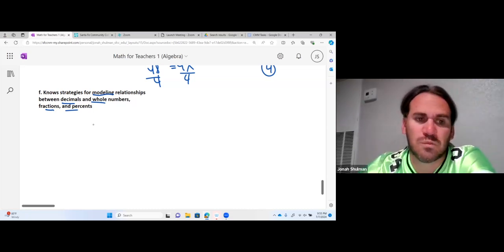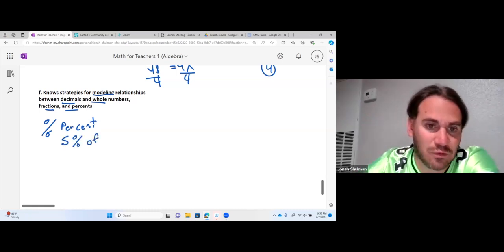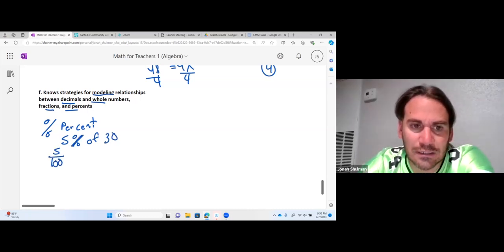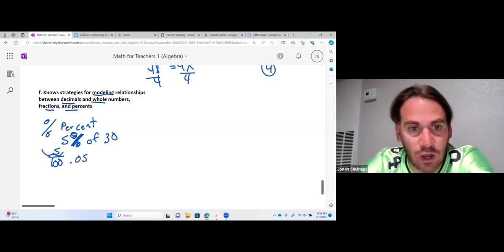But for just percents, remember, this is percent. It tells you what to do. We have 5% of 30, right? Very simple. 5% is 5 divided by 100. Per means to divide. Miles per hour, points per game. Cent means 100. So divide this by 100: 0.05. You could also just move the decimal place once, twice. 0.05 of, in math, means multiply.